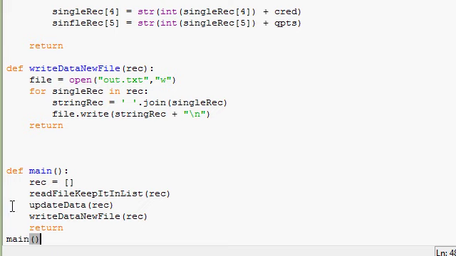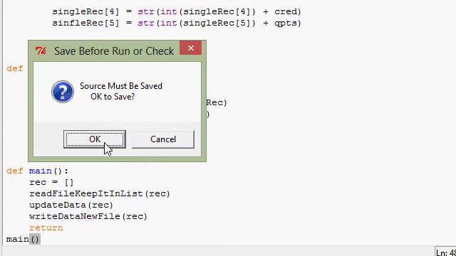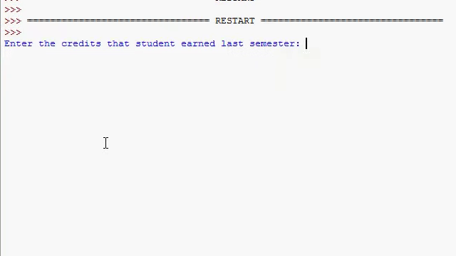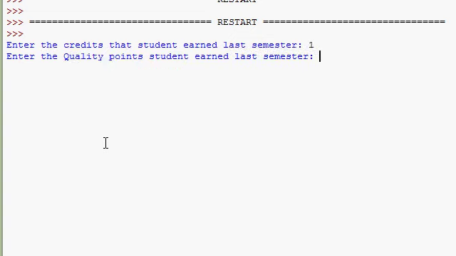So the main would call this, and then everyone would be called in their positions. So again, it's asking you to save the program, and here it is. I can give any value, I'm just giving 1.